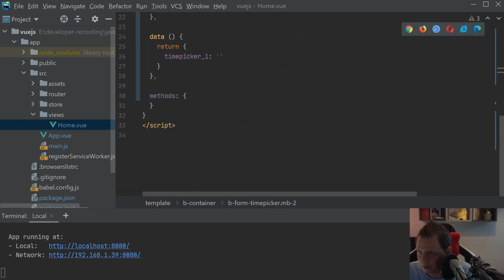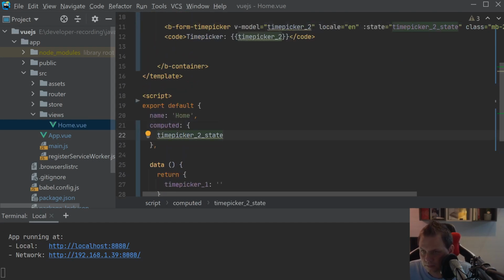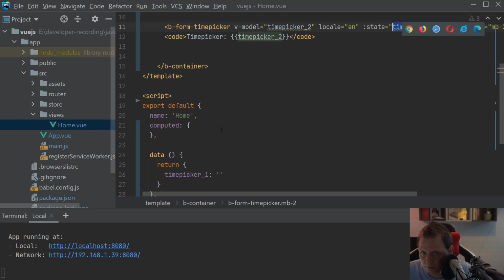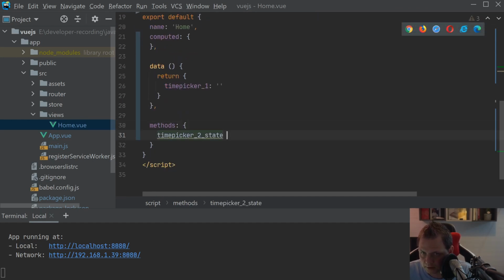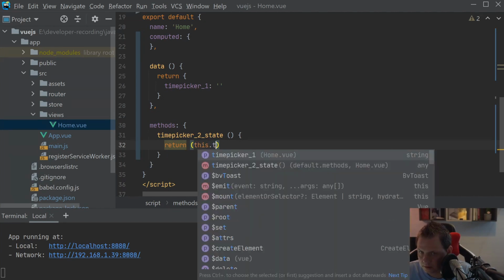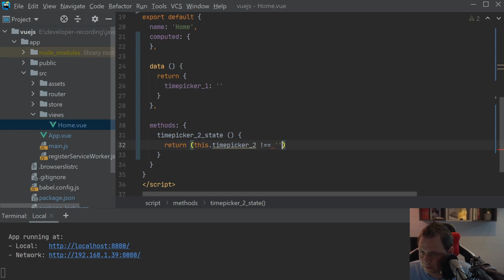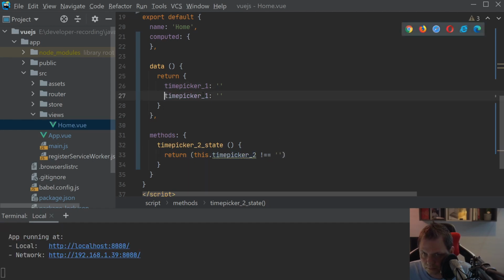And below here I need to build it as a function. So return this.timepicker2 is different from nothing, and that's it. And then you have the state on it.